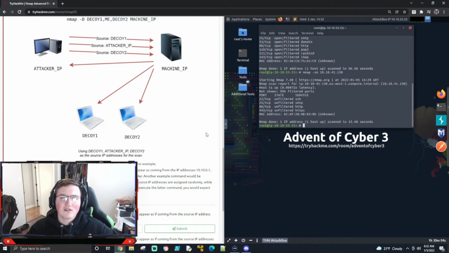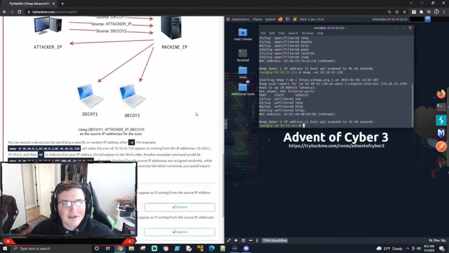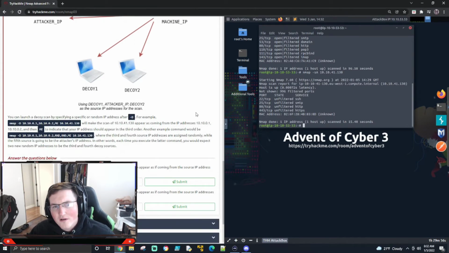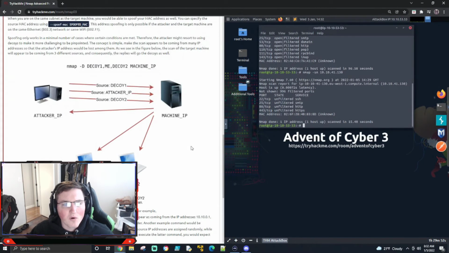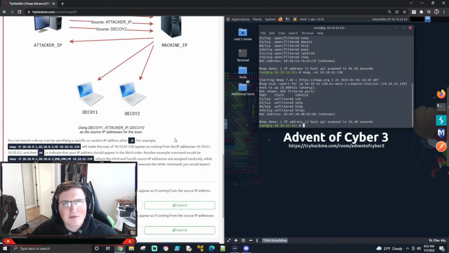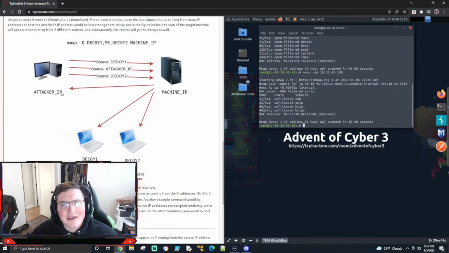So if you start looking at a large number, they can't just block every IP out there, right? So they have to pick and choose, or they have to say, okay, let the scan go through and we'll see where the attack comes from. Or there's a lot of options they can do. They could block them all. I mean, it's definitely doable. So just keep in mind, that's what they're trying to do, is hide their actual IP address so they don't get blocked individually.